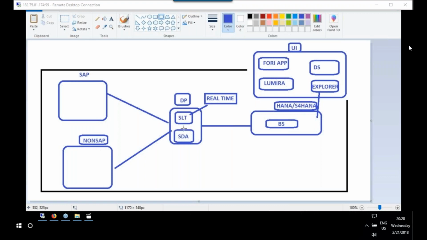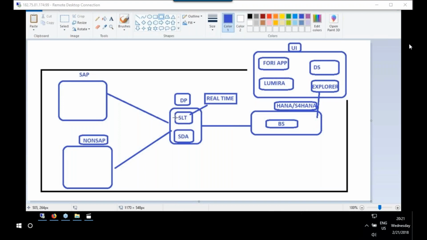Yesterday I was also trying to explain, participants, we have a complete landscape in which you have the latest S4HANA 1709 edition, SAP HANA 2.0, Lumira, SLT, SAP, non-SAP, the complete landscape. For participants to access this landscape, participants can get the entire landscape access for 6 to 8 months. For that, you need to contact the backend team.